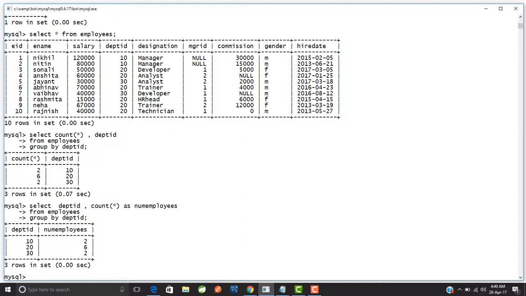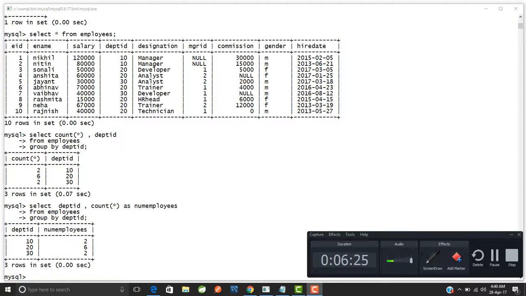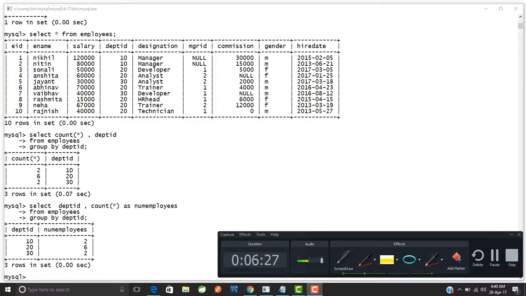So now we want to study how this query is working. Let us try to understand how this query is working. In this query, you see what I have used. I have used the group by clause. This is the group by clause, and this is my group function. Count star, min, max, sum, average, these are all group functions, but this is the group by clause.